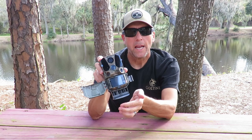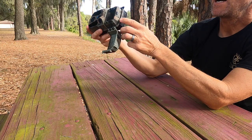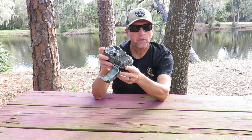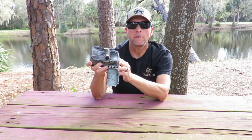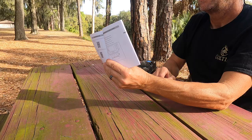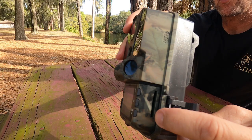It does take 8 AA batteries. You also have the option for a 6-volt on the bottom, and it does have your standard quarter 20 mounting on the bottom as well, that you can use your hardware and mounting bracket if you want to use those instead of a strap. So one nice thing about the camera is it does come equipped with Wi-Fi and Bluetooth capabilities. They also have a QR code that you can scan to put the app on your phone, which I'll be doing. It does take a full SD card in the side.